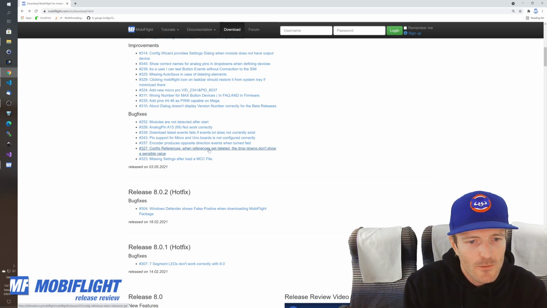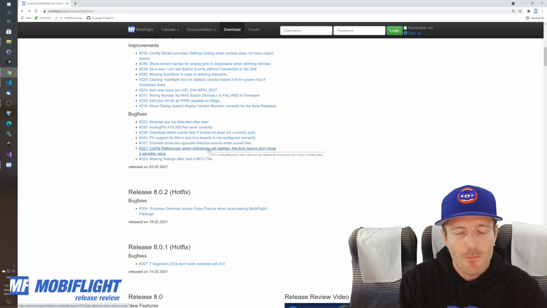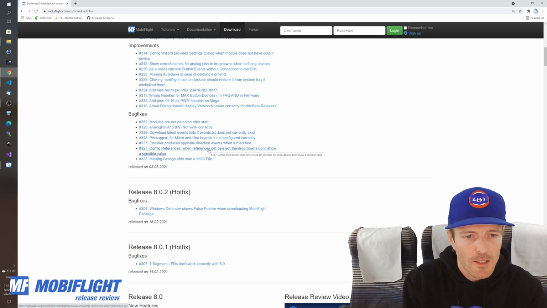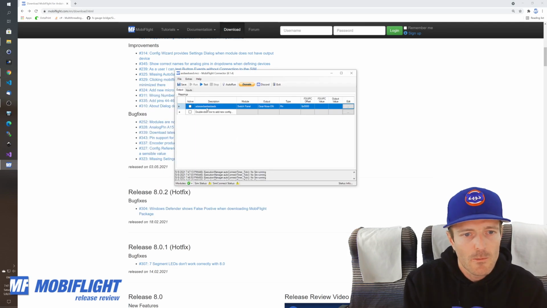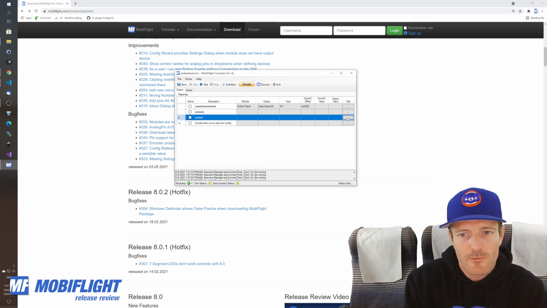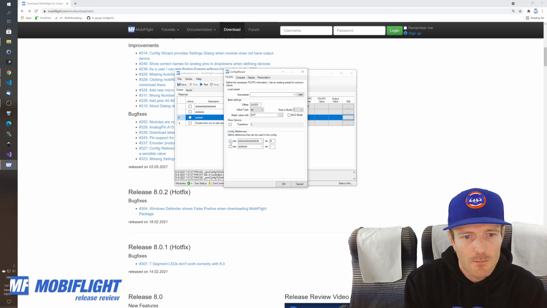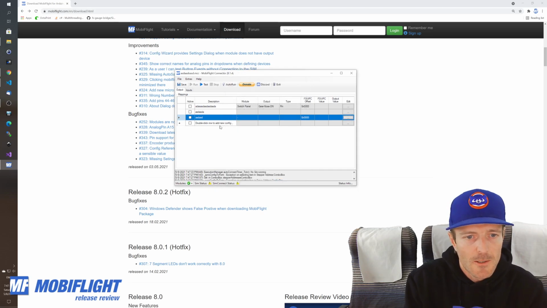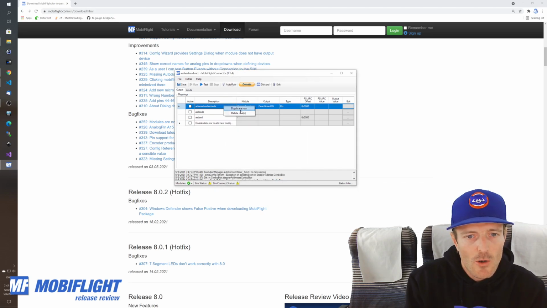Config references: when references get deleted, the dropdowns don't show a sensible value. Okay, this was also a problem. Config references I showed earlier in the video. When you have, for example, here a second one and a third one, and if you were referencing in this one maybe the first configuration, so this would take the value and assign it to the hash tag, and now you go and delete this.